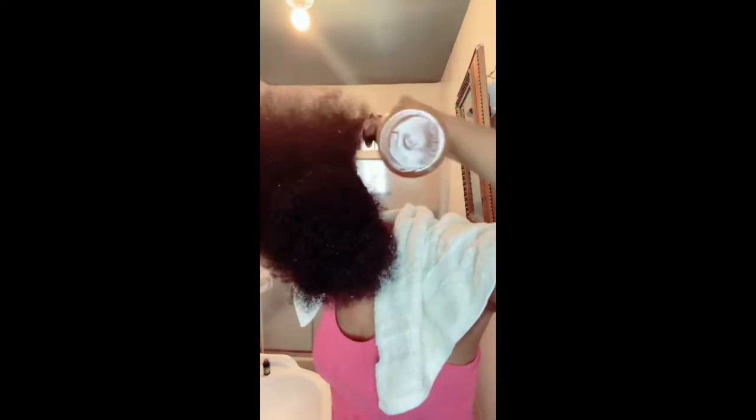So you ensure that your hair is soaking, you massage it in, and you spray. If you irritate the scalp, because I know when we have flaky scalps, dry scalp, we tend to use our fingers and fingernails to irritate it. If you irritate it, you're going to feel a little tingling from the apple cider vinegar mix. So don't mind that. You just continue to mix it in and ensure that your entire scalp gets the vinegar.